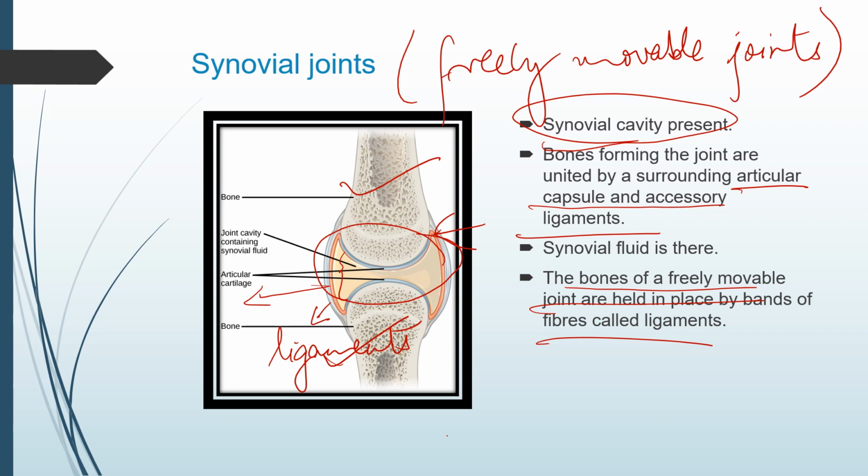There are many freely movable joints in our body. You can take the examples of the knee, elbow and shoulder. These are all freely movable joints. Now let us move to the types of synovial joints, which we should know and are very important. When you are going through this lesson, you should always go through every diagram I have given you with the labeling. With the pictorial representation you will be very clear about the lesson, and whatever notes I have given here are very important and precise, so please go through them properly.